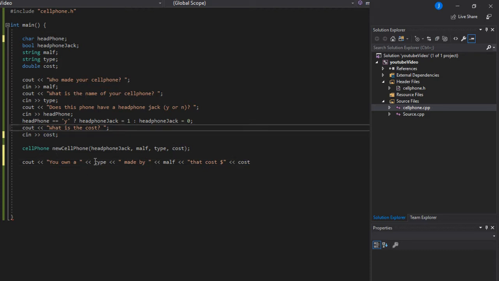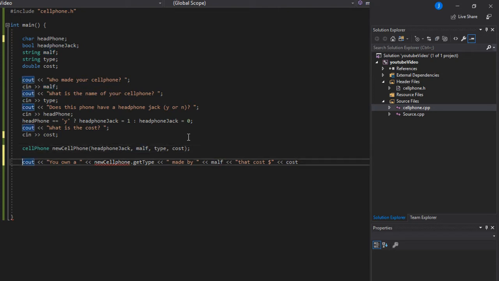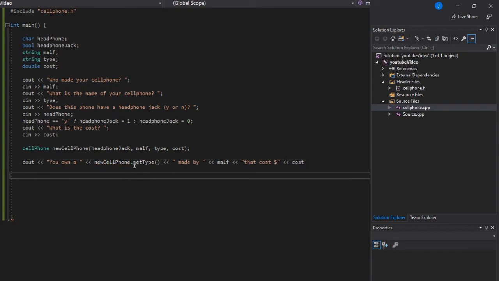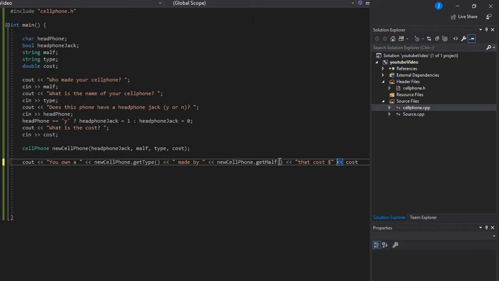Which I'm doing this all wrong because I need to get this from a cell phone. New cell phone. Get type. Capital P, not lowercase. Oops, I did not want to do that.